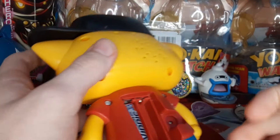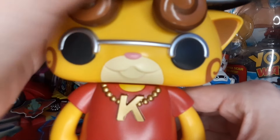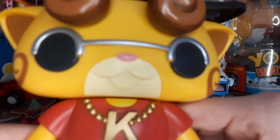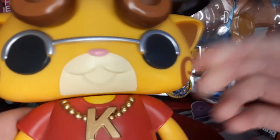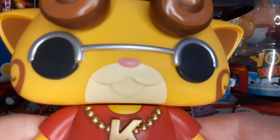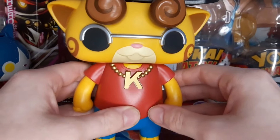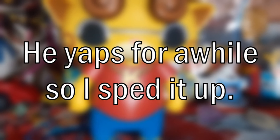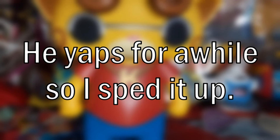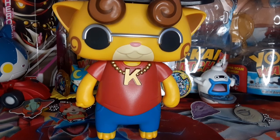I'm going to hold it down again and show you from the front this time — his mouth lights up and you can see that. His mouth will light up and stay lit, then it will have a constant beep sound. To stop that, you press it one more time and it will cycle through every single sound: 'Let's go! Break it down! This one! Chicken poo! Get out. What?' — and so on. It cycles through all of them.